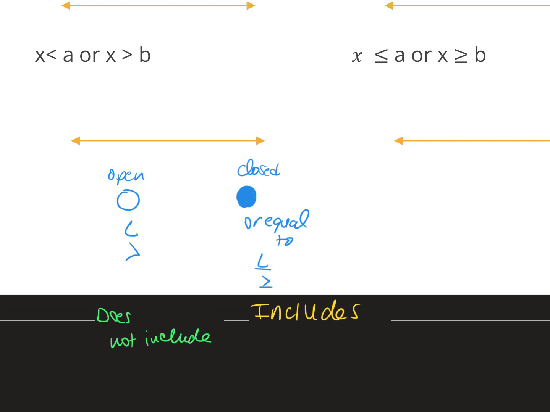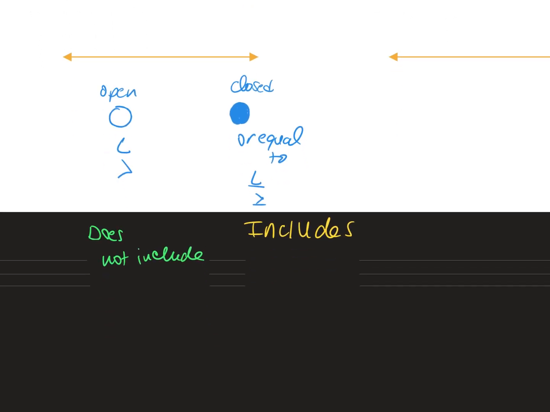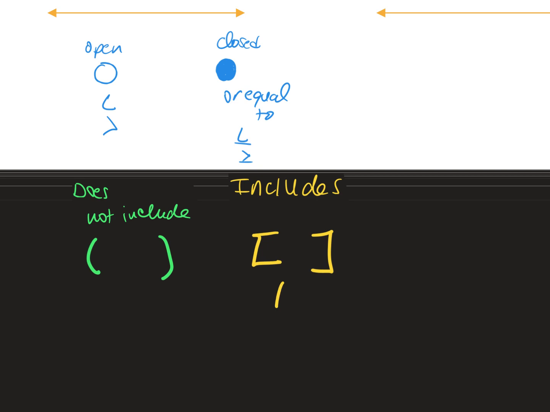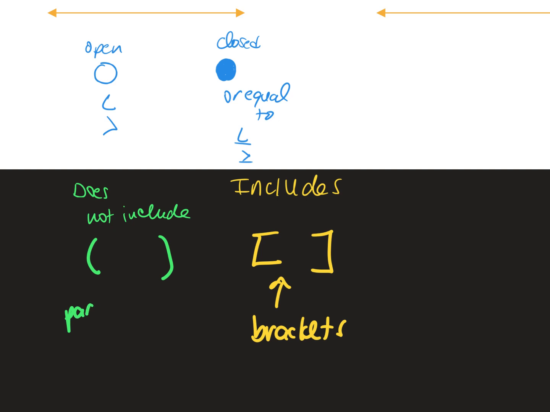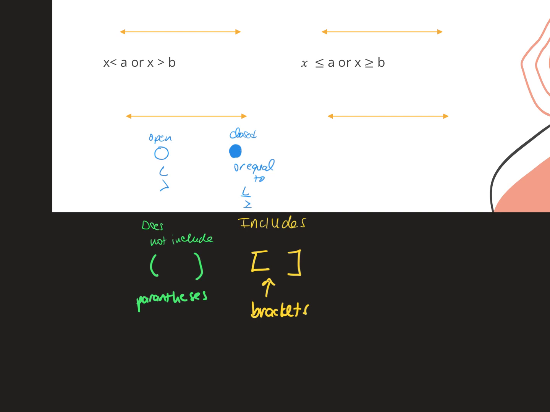All right, now we're going to talk about interval notation. When we have interval notation, if you have an open circle, you use parentheses. If you have a closed circle, you use a bracket. These are brackets, and these are parentheses. So we are going to graph on a number line today. You're going to graph on WebAssign. You've got to play with it a little bit, an open circle and a closed circle. Closed means it includes, or equal to. And when you do interval notation, we're going to use brackets versus parentheses.